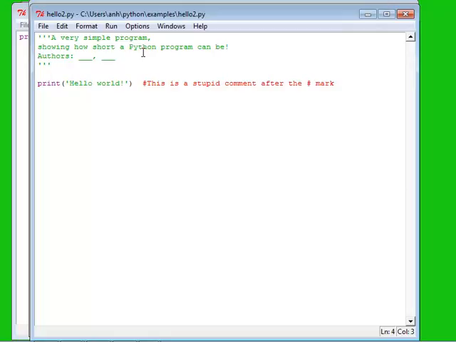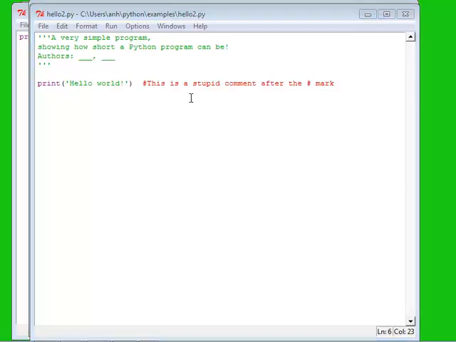Just to illustrate ways of putting comments into the program for humans, I also illustrate another way here. Notice the hash mark here and then stuff after it. Python is set up to look for a hash mark and then ignore it and everything that comes after it on the same line. It's as if this didn't exist in the program at all as far as Python is concerned. But this is a way that we can put in comments for humans, who are the ones who read code as much as the computers. Well, in this case, I don't really have much of a comment to make. It's just here as an illustration of this other way of making a comment.